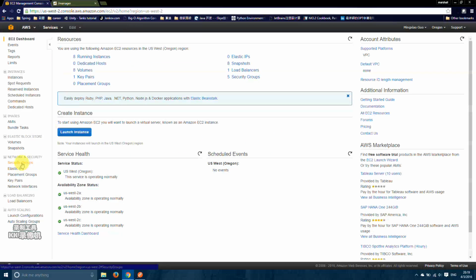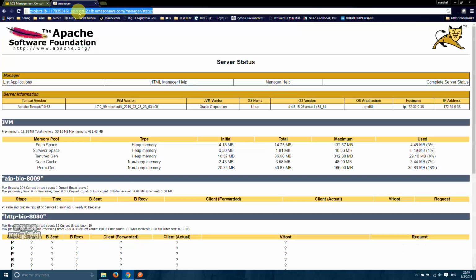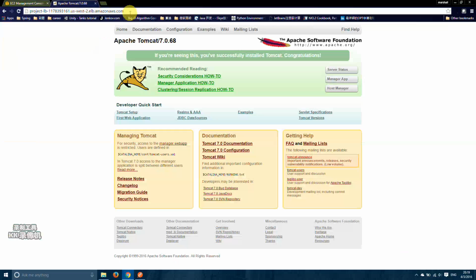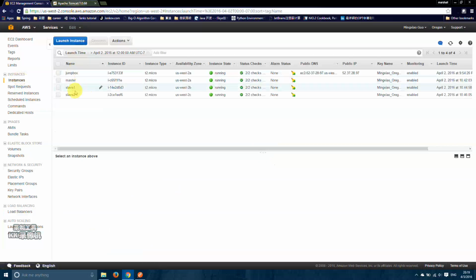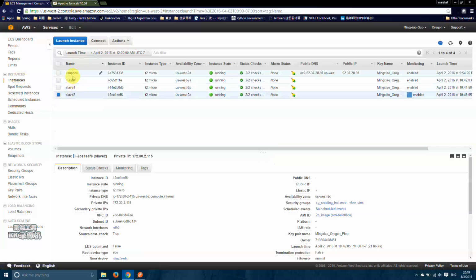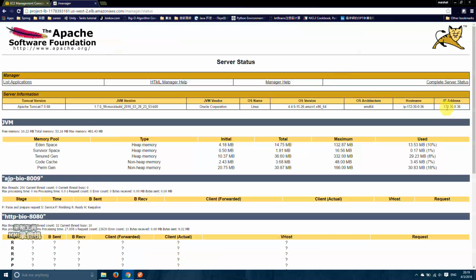So let's look at the load balancer. We copy this DNS to here, and as you can see, I deployed Tomcat to my 3 instances. I deployed Tomcat through the jump box to the 3 nodes, and as you can see, here is the private IP of every node.